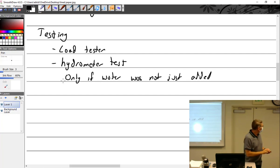So, when you say only if water was not just added, how soon? Is there a certain time? I would wait until it had been charged. Okay, so it's had a period of charging time on it. Yeah, because if water was added, let the battery set. So water was not just added.